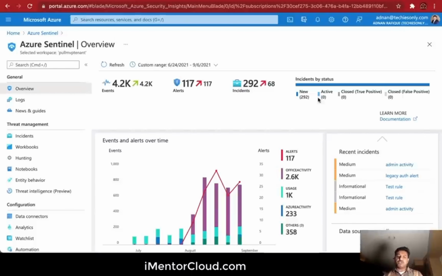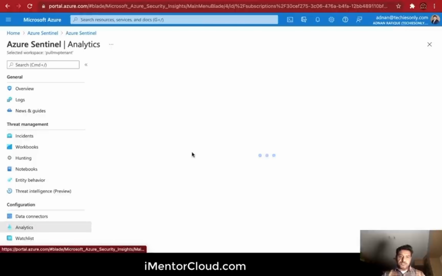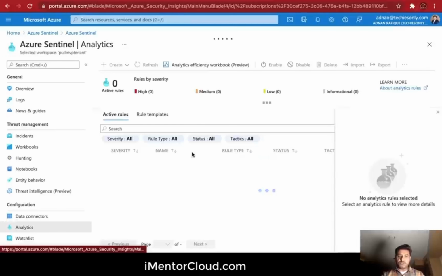So one of the examples I'm going to cover, and of course there are a ton of incidents there, which I'll show you, and I did configure one. I'll give you a business case, which is very common, as long as you have Microsoft 365 configured, or any other services. So let's have a look, because we want to do something actionable. So come here to this option. I believe analytics will give us the information I'm looking for.